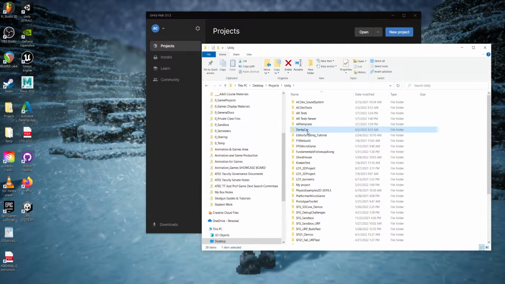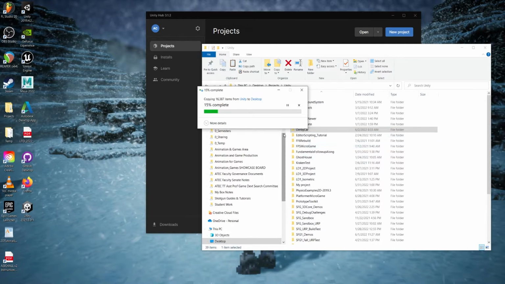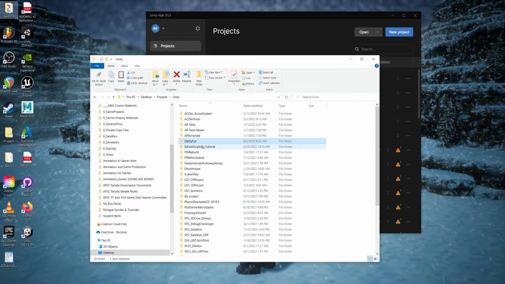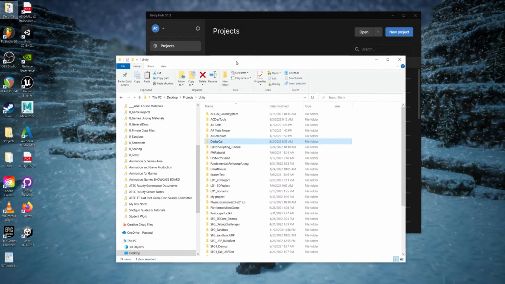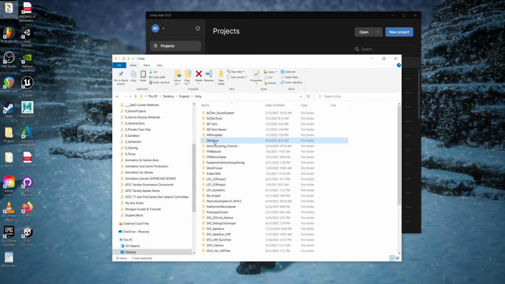So I'm going to show you. I'm going to Control C. So select Control C. We go to my desktop and I'm going to Control V to paste. And we're going to wait for that to finish. Okay, once that finishes, you see I have my Derby car over my projects folder and I have my Derby car on my desktop. Because it's completed, I'm going to go ahead and delete the one inside of my projects because I don't want to get confused between the two.